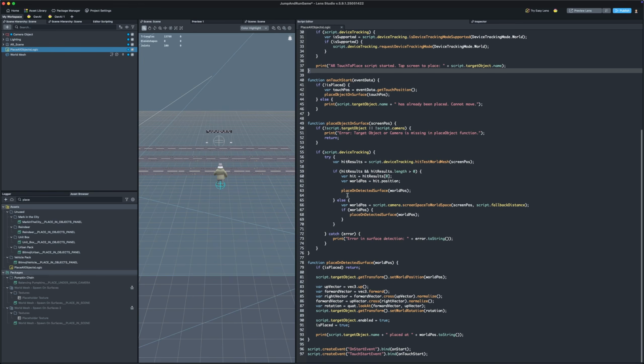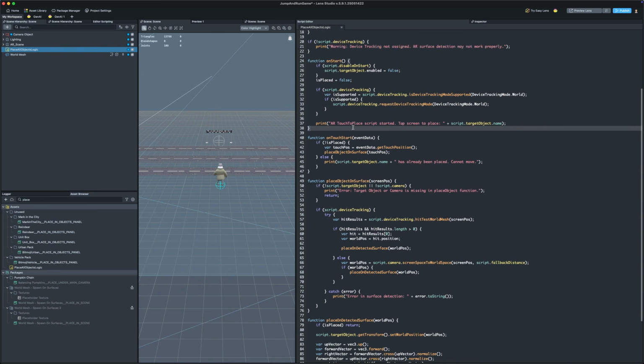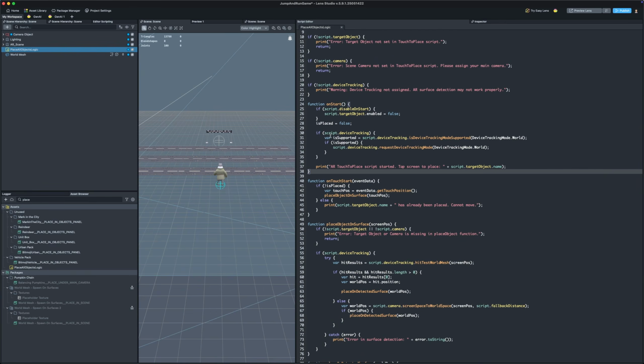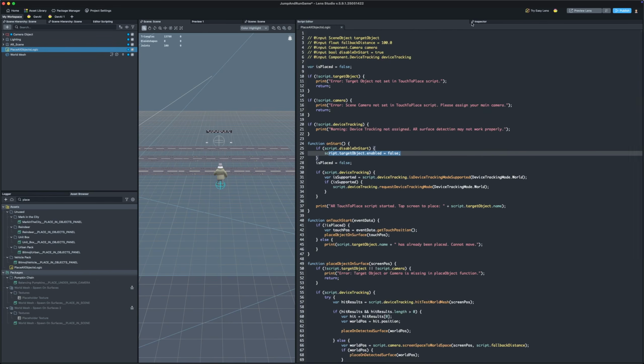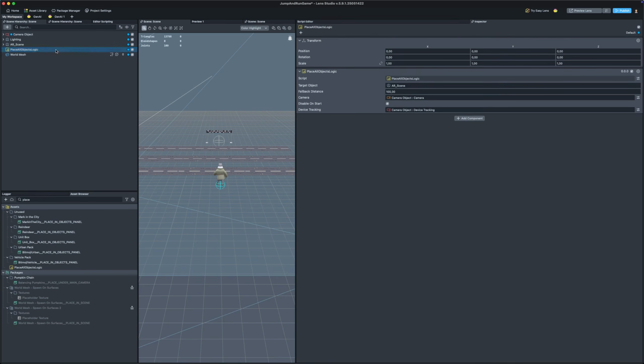And now these are already in the scene, but if we take a look at our place all objects logic, we do have a subscription here to an event, which is the on start event, which is essentially the same thing as going into a behavior script for the on start event. And so on start, what we want to do is disable the target object, and the target object would then be the AR scene as a whole.